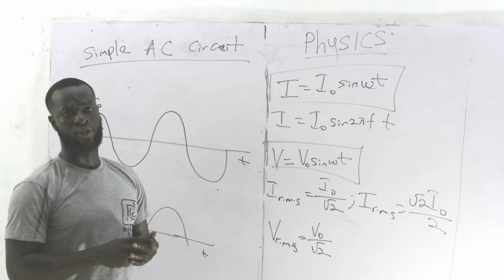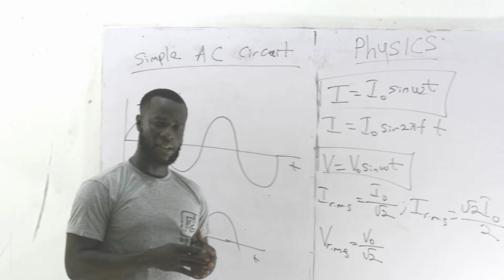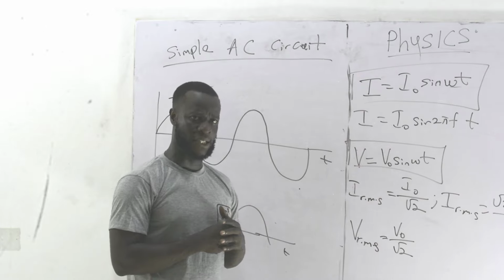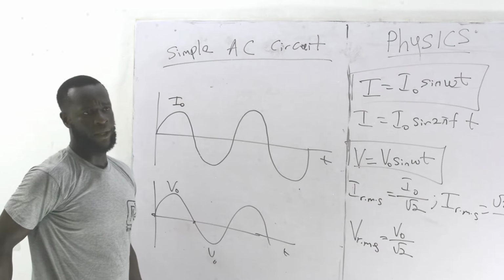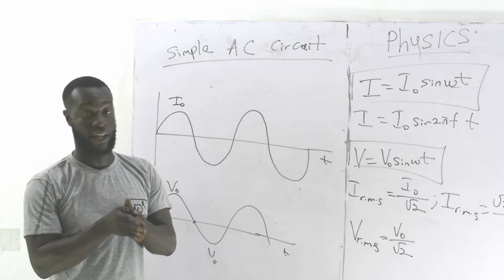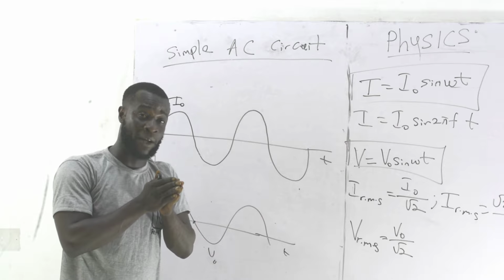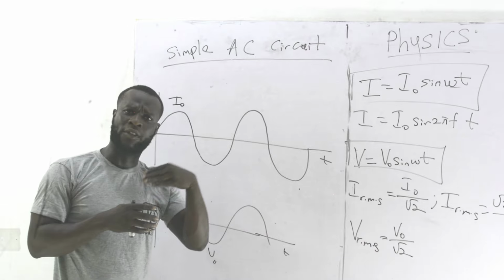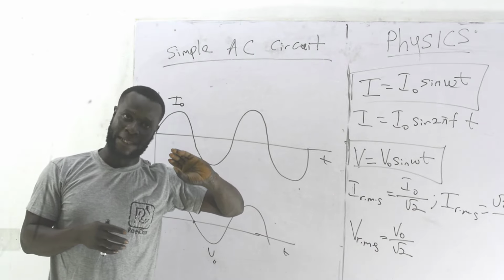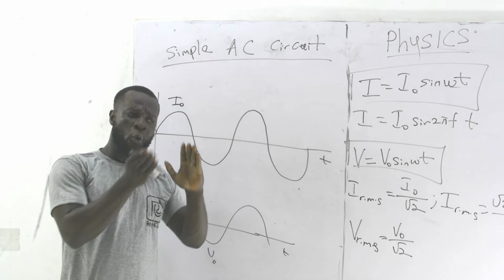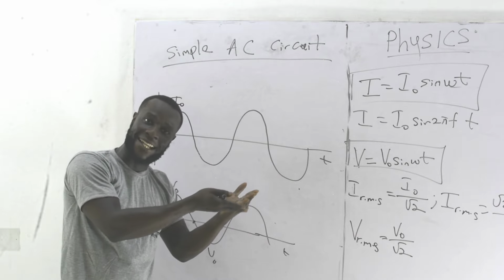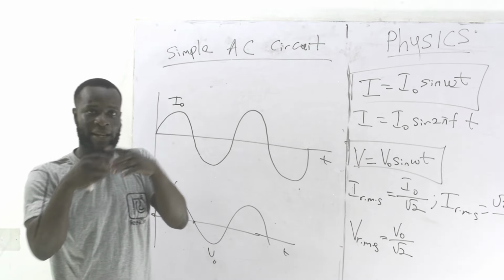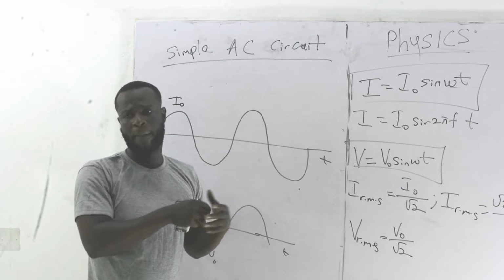Now, the next thing I would like us to talk about is impedance. I'll talk about impedance, then I'll take some couple of questions. But what is impedance, by the way? Of course, before impedance, we need to talk about reactance. In the past, we have talked about resistors, and then we talked about resistance. We said that a resistor is a device that opposes the flow of current. The resistance is that opposition to the flow of current.